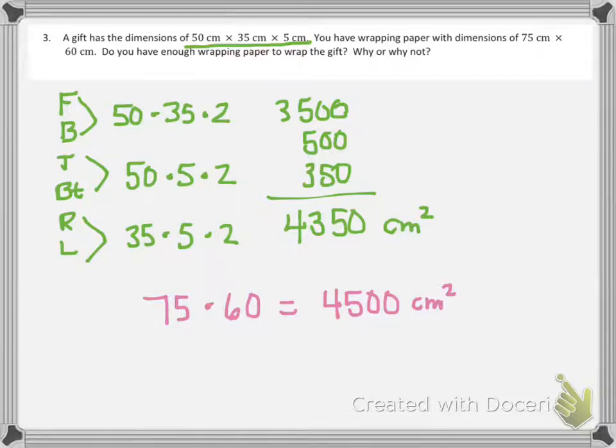Now, we may not be able to wrap it like a traditional gift where we fold the flaps in and so forth. It might have to be cut exactly. We don't have a lot of leftover, so it's pretty close. But we could definitely cover it with the wrapping paper that we have.